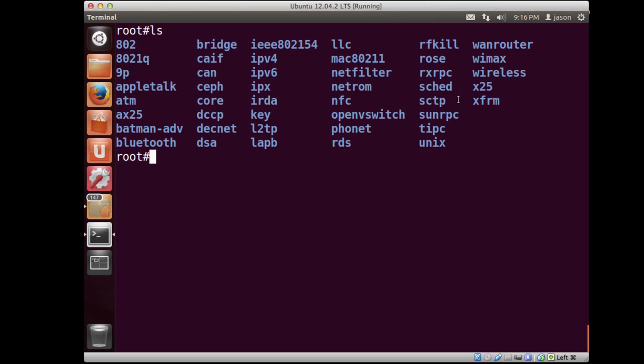So again, this gives you the ability to start to understand that, for the kernel to talk to some external hardware, it needs to have a driver, which will be represented by a kernel module, and that kernel module needs to exist on the system, and it needs to be loaded up into the kernel so that you can use that piece of hardware. And if we were to explore any of these directories any further, you'd find some more information about the items that are in there.